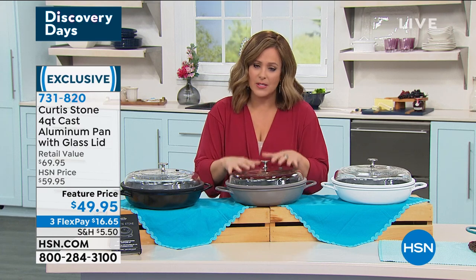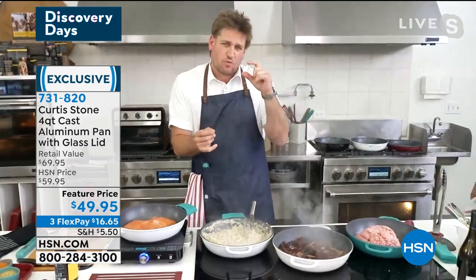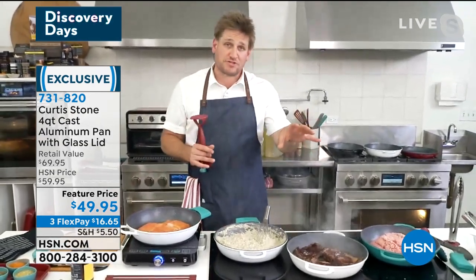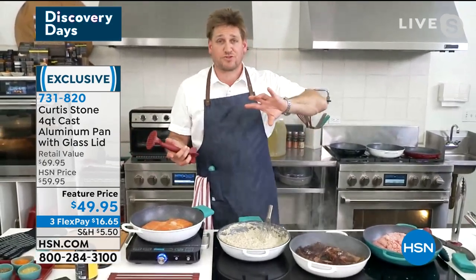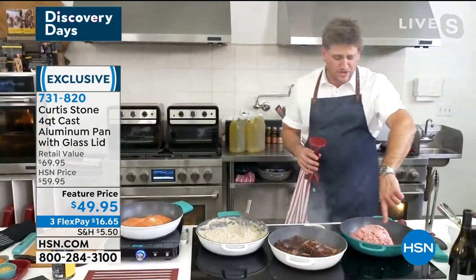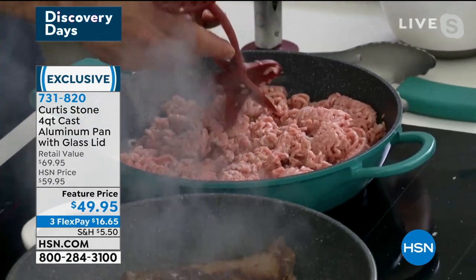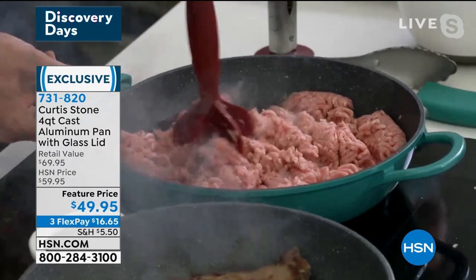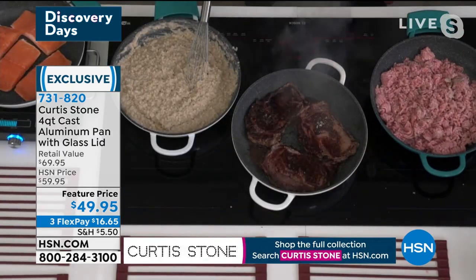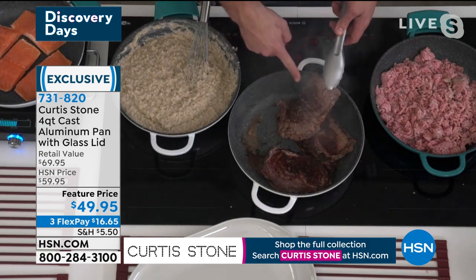I've thrown some ground pork in here, Leslie. I'm going for that silicon handle and starting to chop up some of that pork. This is my chop and mash — a two-sided utensil that works brilliantly for chopping up ground beef, pork, making guacamole — you name it. Look at those steaks — the caramelization I've already got on both sides. You want to get that char on both sides of your steak. How do you know your steaks are cooked? Let me show you — your cheek. Press it like your cheek, just like that.